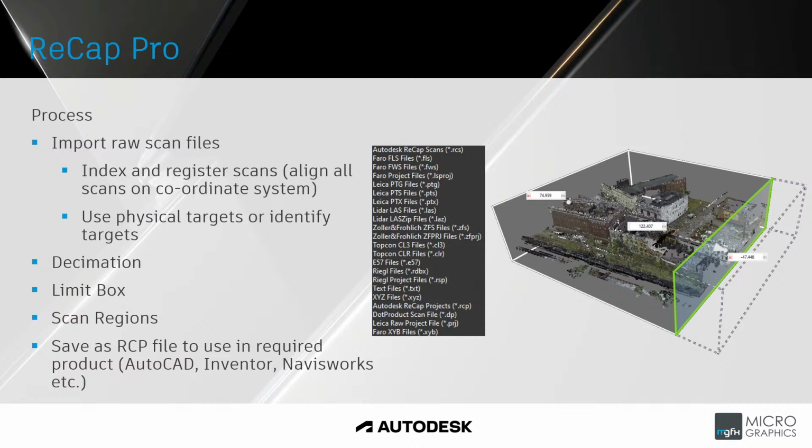You'll see in our example here, we've got a couple of different regions that we will see in the scan. And regions are important because when we bring the scan into Inventor or into AutoCAD, we are able to set the region visibility for that scan file inside of the software that is being used. So if you do need to have the entire scan within your design, let's say you're using Inventor and you're doing an entire factory layout, you can have that entire factory scan inside of Inventor, but you can hide the regions you're not working with.